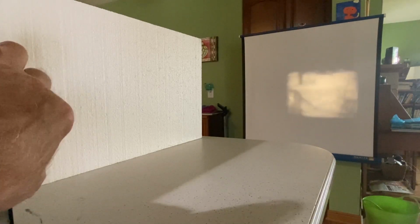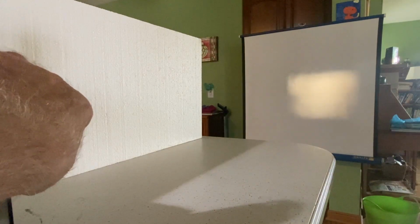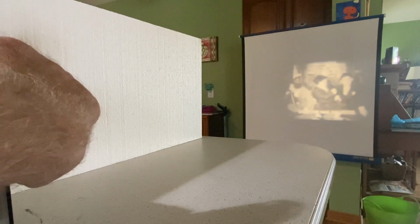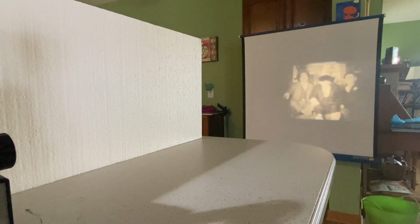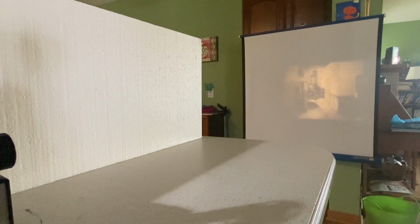And then the zoom lens, zoom it in, you can focus it, zoom it out, focus it. It does come with a still frame. On these projectors, they are not fantastic. It's hit or miss if you're going to get the frame you actually want.